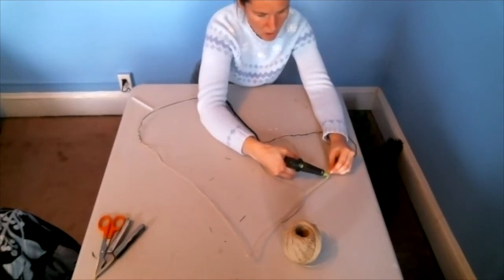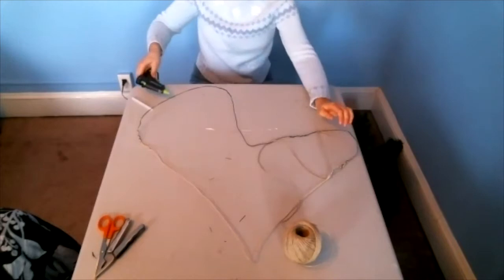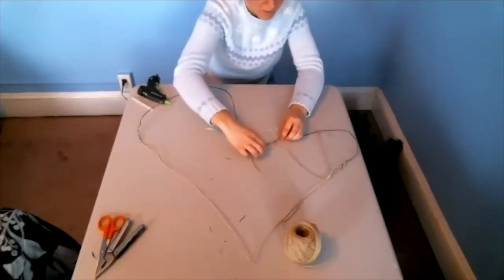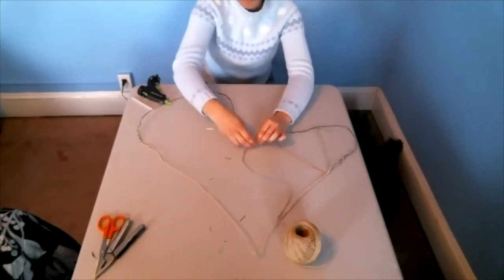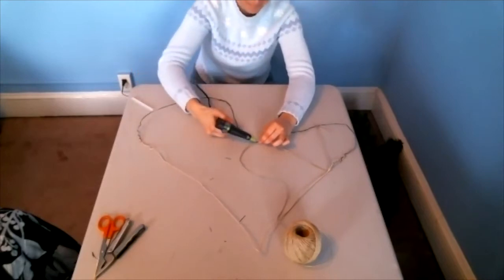Just make sure, as always, that you're being safe as you're using your hot glue gun and that you don't burn your fingers on the glue or the hot glue gun itself. I've secured that first one in place. I'm going to come down here to my next one and also secure this in place.